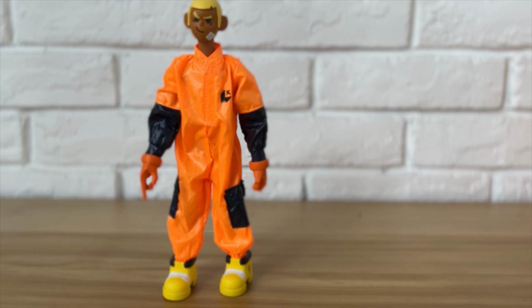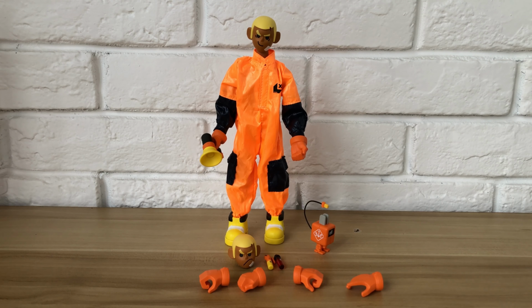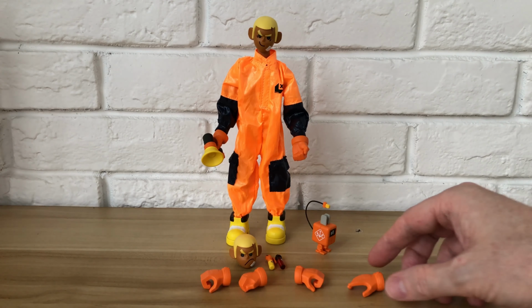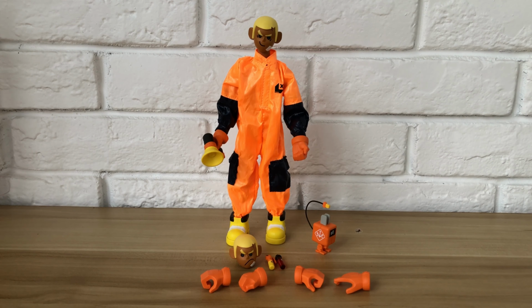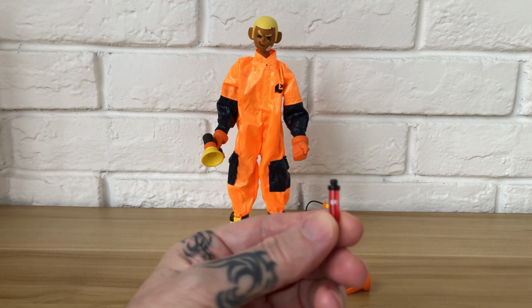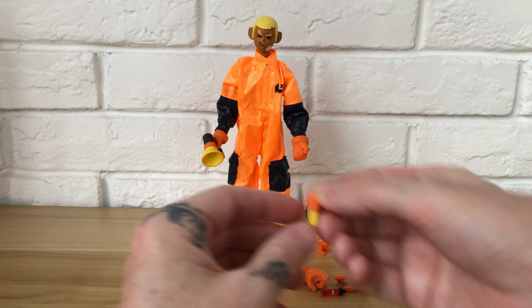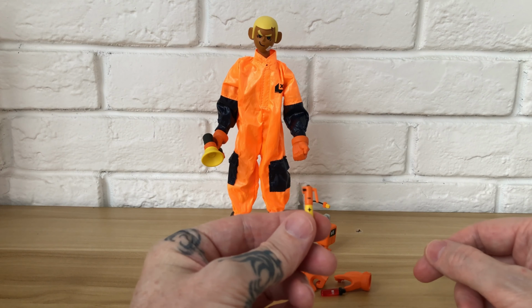So here's our guy with all his accessories. He has his little robot buddy, second head. He has two sets of hands. You can see their fists, one open, one closed, and one open kind of pointy hand for one of the sides. He also has two little pieces of equipment, which I'm not sure. This says ERT. Looks like a little vial. I mean, if I had to guess, it looks like a vial of blood, but I don't think that's what it is. And this maybe is a fire extinguisher or some kind of equipment used for salvage, I guess, part of the story.